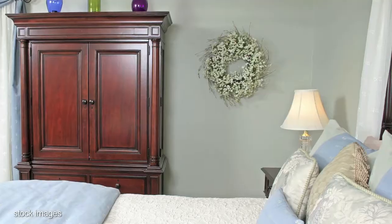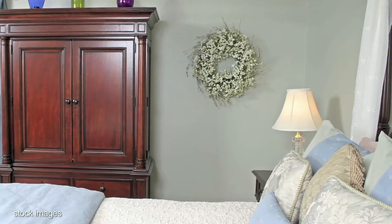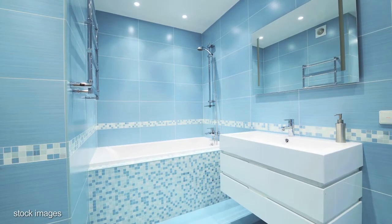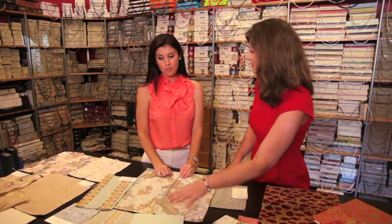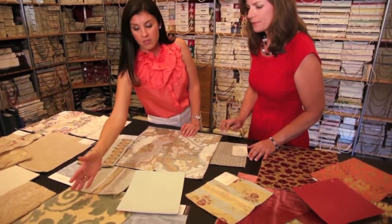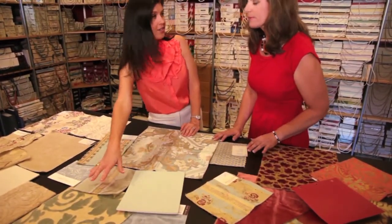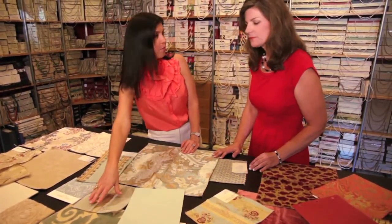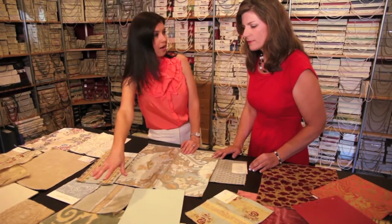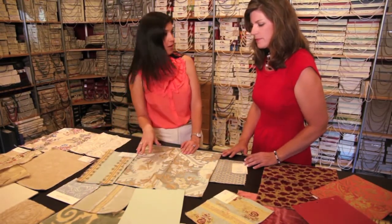Blue is more passive and serene. We're getting a lot of people asking for blue these days. They're seeing more of it in magazines because the spa look is very in right now, and people are just getting more into the tranquil, serene look. You don't necessarily have to paint an entire room blue to feel calm. You could use a fabric with a neutral background that has pops of blue on it, which is very nice and serene. So if you're not a blue person but you want that tranquil, serene feel, you can have fabrics with neutral backgrounds, or have your neutral on the wall and pop the blue out in your fabrics.